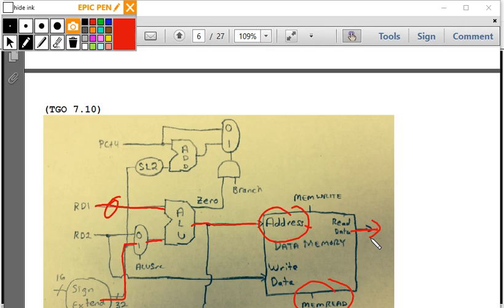And then it's going to go back and write to the register that we indicated from our register destination MUX. So that's how getting a pointer from memory, writing a pointer to memory, that's how it's done. If we're doing an R-type instruction, we're going to get this value here. We're going to read register 2. ALU source will be 0. And then the value will just go around data memory entirely over here.